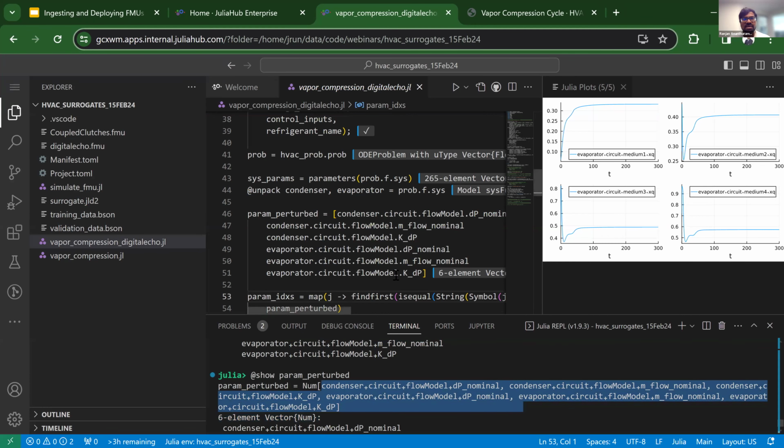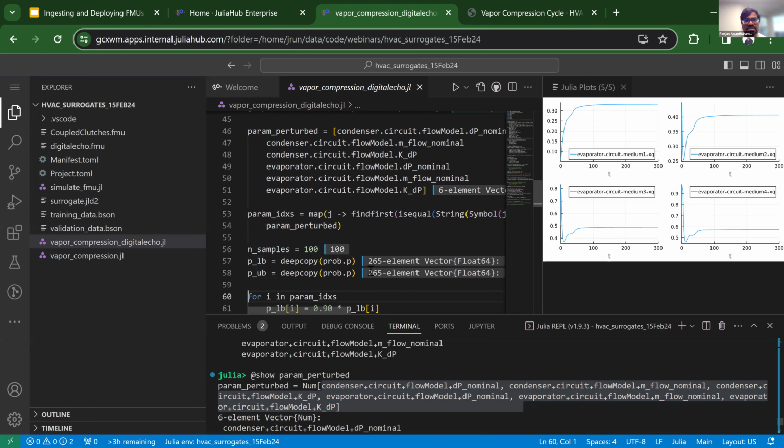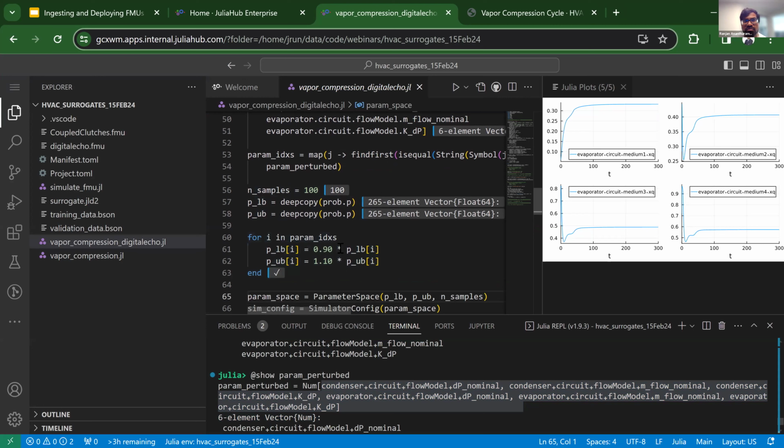Now, once you've picked these inputs, you have to tell the surrogate model how many data points, or how many simulations, you want to train it with. In this particular case, we're choosing about 100 simulations, and we're perturbing by plus or minus 10%.